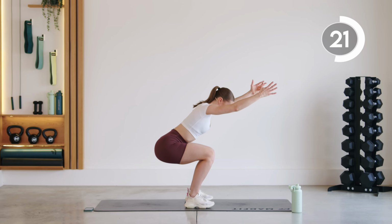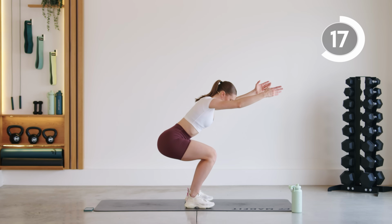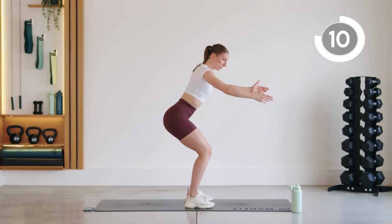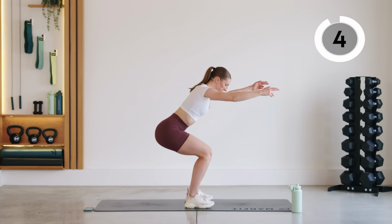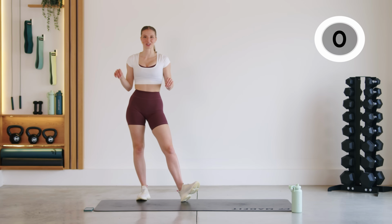Try and hold for a second at the bottom and up. Hold. Nice job. Taking a 30-second rest.